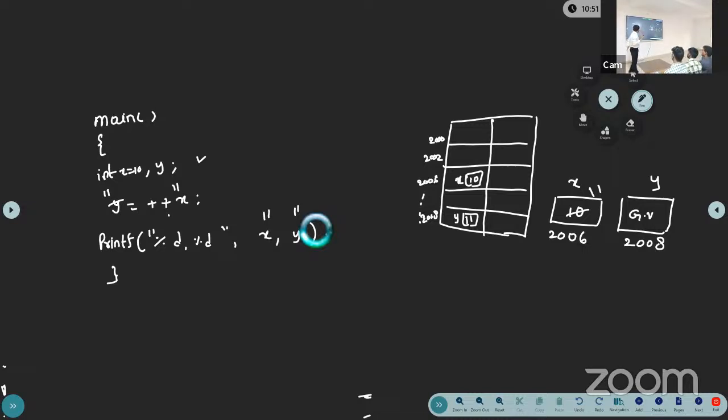So this is called a pre-increment operation. Sir, what is a post-increment? Suppose I write the same program here, and we will see what is going to happen.